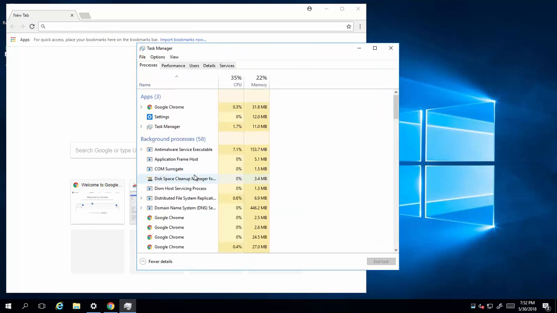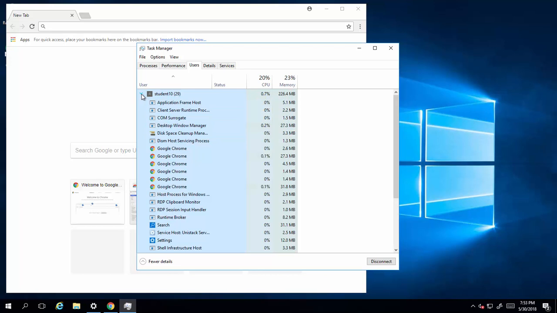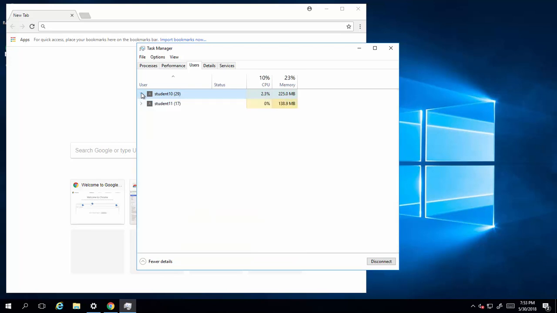But as a power user, and really as a server admin in this situation, you should be clicking on that more detailed view so you can really see the stuff that's running, the resources that are taken up, and the impact on the server. But if you're working with others on the same machine and everybody is assigned to a server mate, basically, before you go in there and do a restart, you want to make sure that people aren't logged in. And you can see one of these students is me, so I'm going to click on that, and you can see I can disconnect myself right from here if I wanted. I can also expand my list here and see all the stuff that I have open.